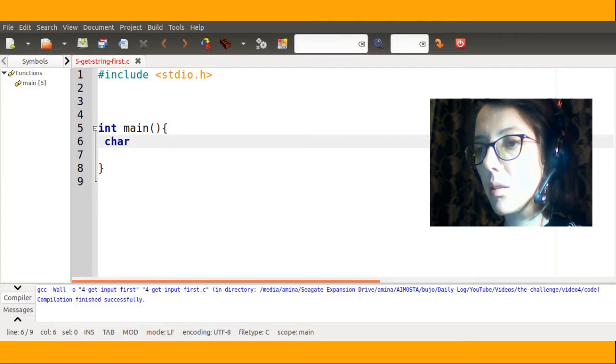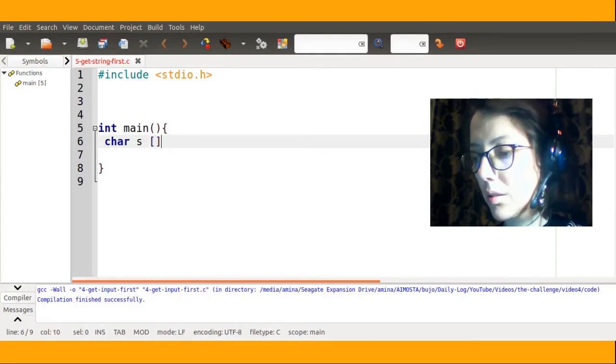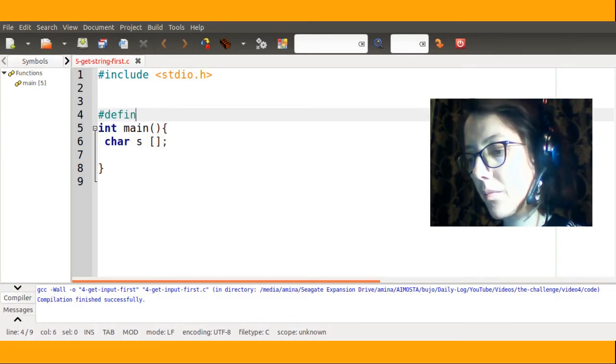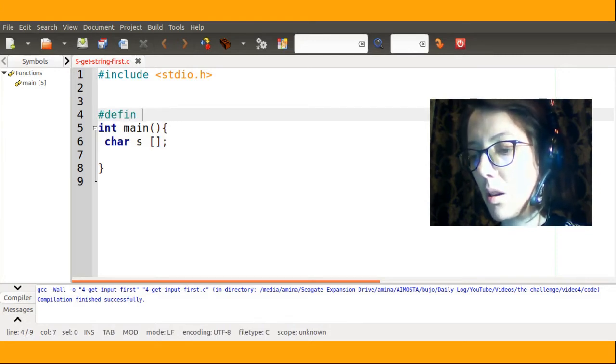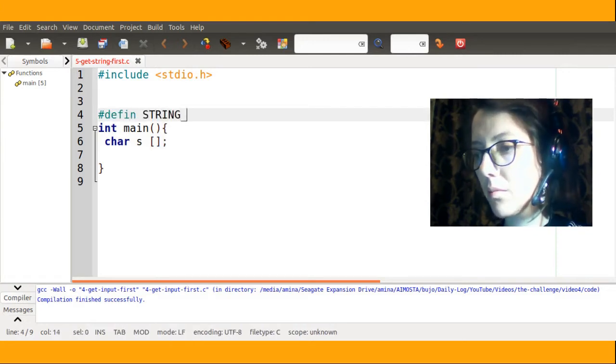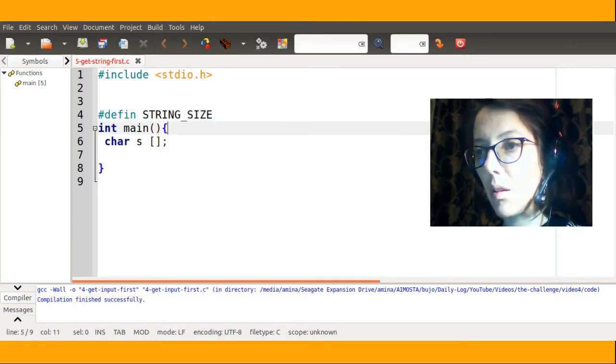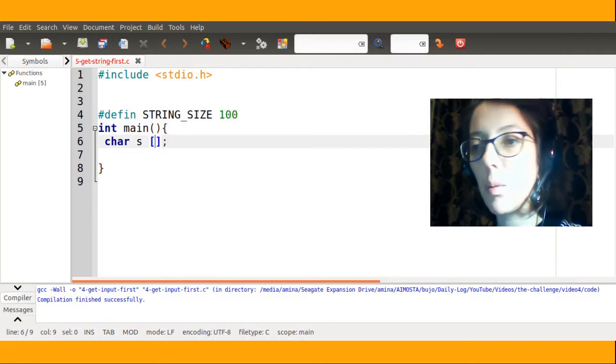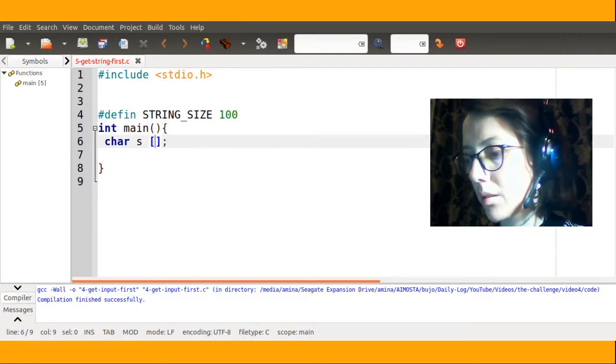I will declare it as an array of chars. My array will have a defined size. I will say, for example, STRING_SIZE. I will define it by 100, which means that at maximum it can't hold more than 100 characters.